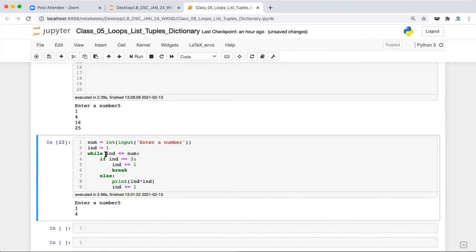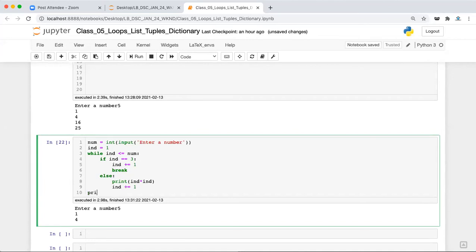Now let's see what will happen. int is 1, 1 less than 5, true. 1 equal to 3, this is false. So come here and give me this square. Incremented by 1, int became 2. 2 less than 5, true. This is false. Come here, square of 2 is 4, printed 4, and then int became 3. 3 less than or equal to 5, true. Come here and check the condition. This is true. So int will be incremented by 1, it will become 4, and then break the loop. As soon as you break the loop, it will exit the loop. It will not execute the further elements, or go further inside the loop.